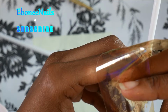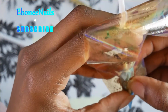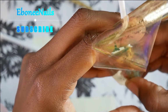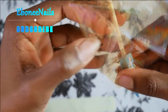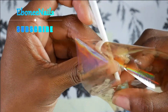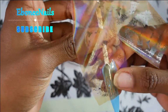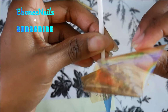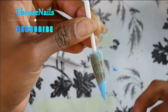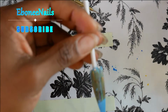But I decided to do it anyway, and I kind of messed up. I forgot to cut it out, and the whole thing basically laid down. So I tried to pull it off, and I was like, forget it. So I decided to put whatever was on there, and I try to work it out. But I also figured I could use alcohol to take it off. You just need to scrub it a little bit, like scrape it off a tiny bit, and it'll come right off.